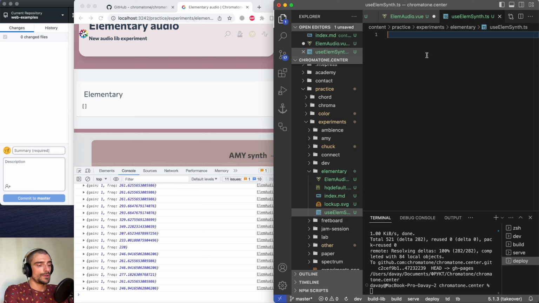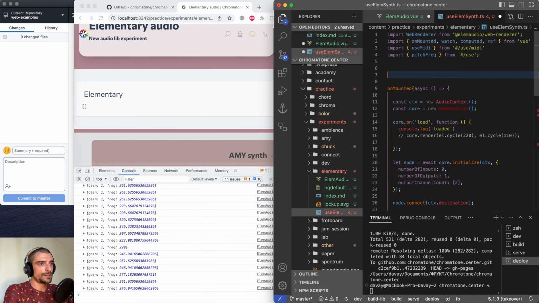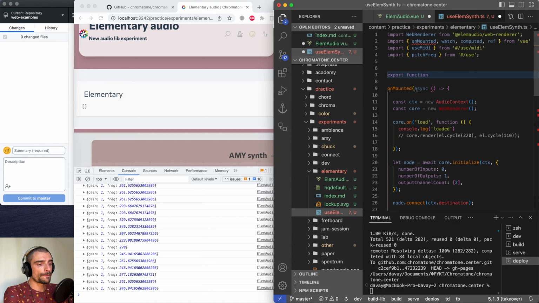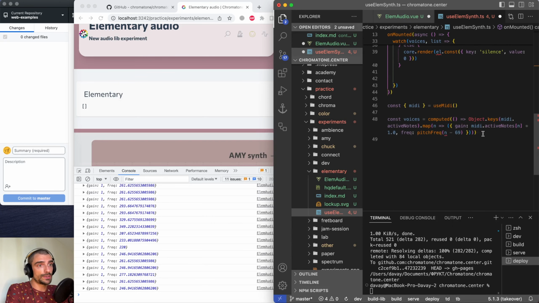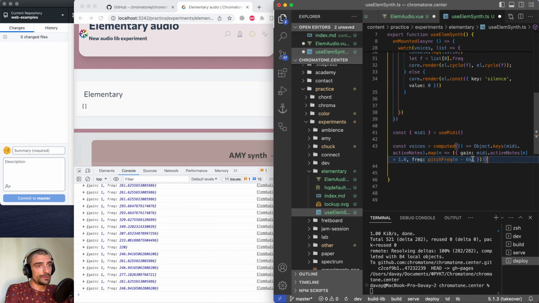So let's put it like this, and then we will say that we export function useLMSynth with some data maybe coming in, but the main thing is we will return all the refs, all the computeds that we want. And okay, for now we are there.